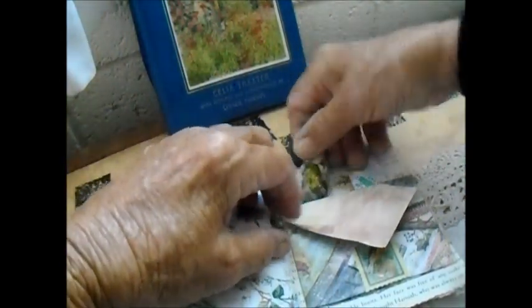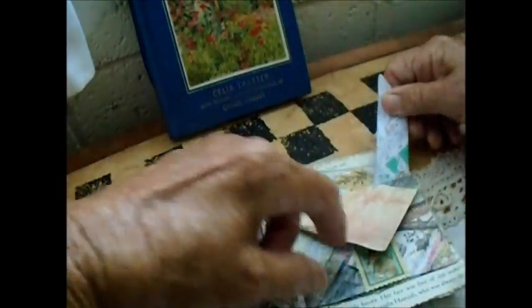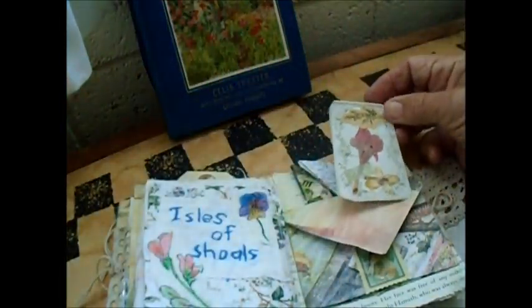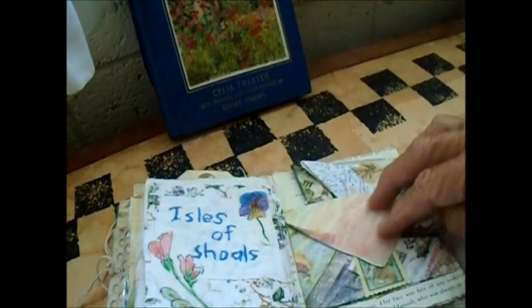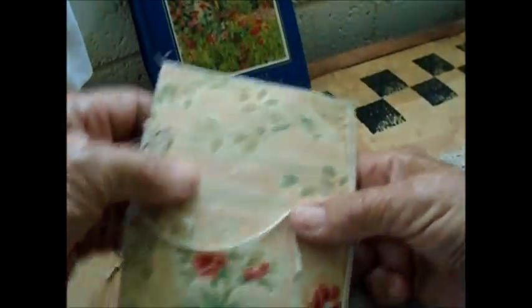And we made one that had, I think this might be it, a double sail. Well, this is the single one. The other must have been the double one. Anyway, we made little paper boats and made a pocket for those. And that goes in there with a tag, with dried flowers also. And then inside this little envelope are some more tags with pictures that she would have used and enjoyed. And then that was the back cover.